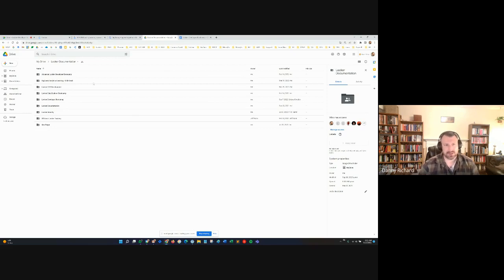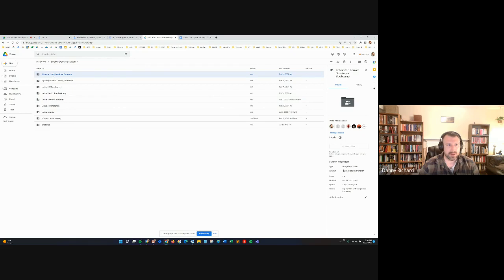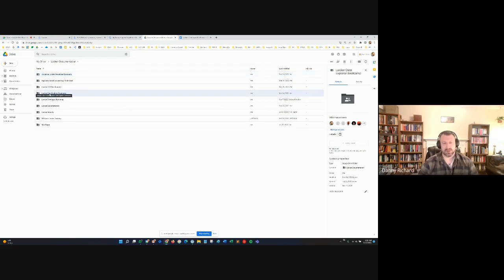And we were given some very nice slide decks from Google: the Looker Developer Bootcamp that you see right here, the Advanced Looker Developer Bootcamp, and then the Looker Data Explorer Bootcamp. So as far as learning Looker, if you need to learn it by yourself, the best place to go would be these boot camps.